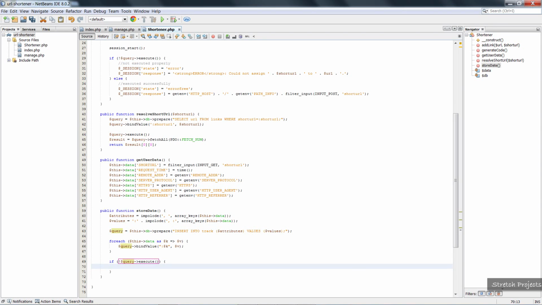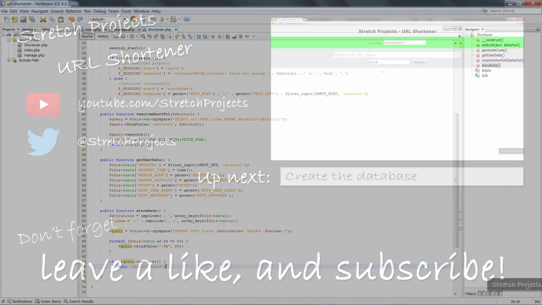And if it doesn't work, we're just going to output a message saying that the URL isn't found. You could, if you wanted, output the error information, but we wouldn't want our end users to actually see that, so we're not going to do that here. But it is something that you could do if you wanted to.